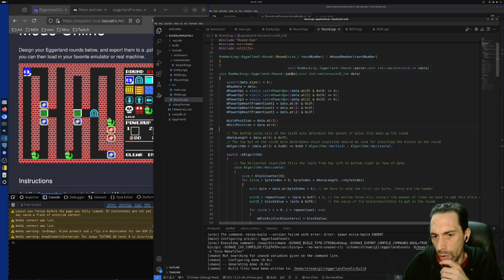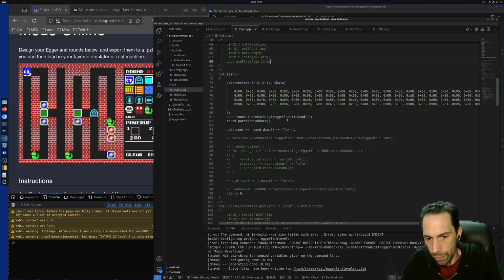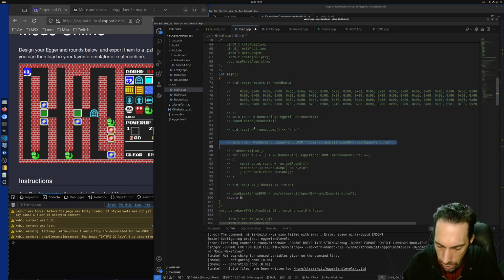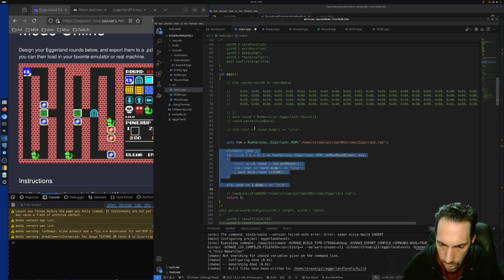So we are able to parse. If you look at the main function here, instead of this, which is a custom round, we already have this. And yeah, so we're loading the ROM and we are dumping the JSON out. We don't have to do that.